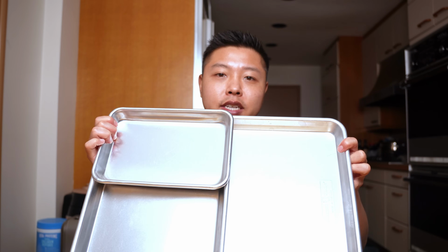And I know a lot of people might have cafeteria trays. I got a bunch of them too, and I used to use those when I did prep. And I still do sometimes when I run out of these pans. When it gets a little bit greasy, it's a little bit hard to clean. And these aluminum pans are just a lot easier to clean and easier to maintain. So yeah, highly recommend getting all 3 sizes.